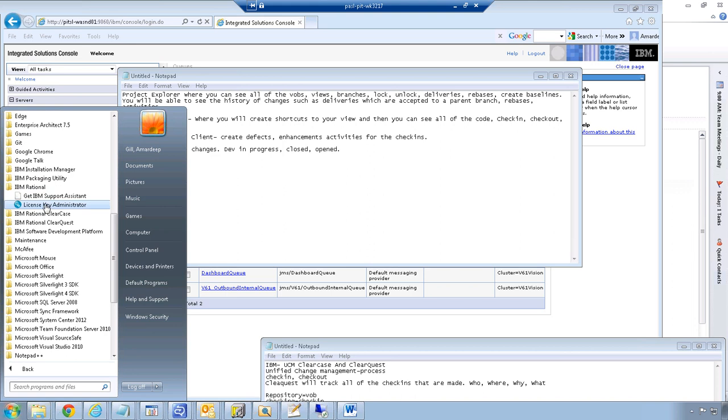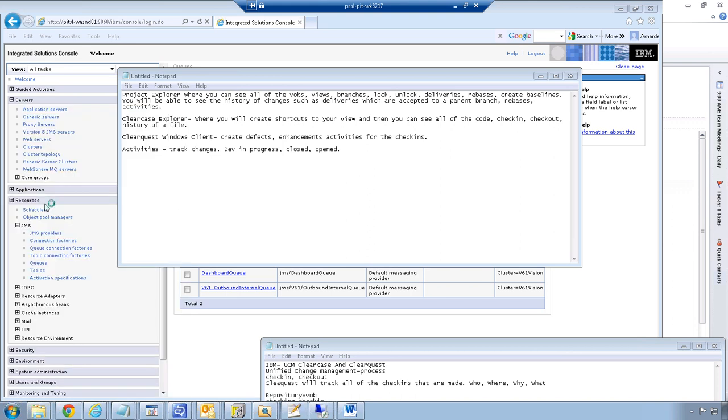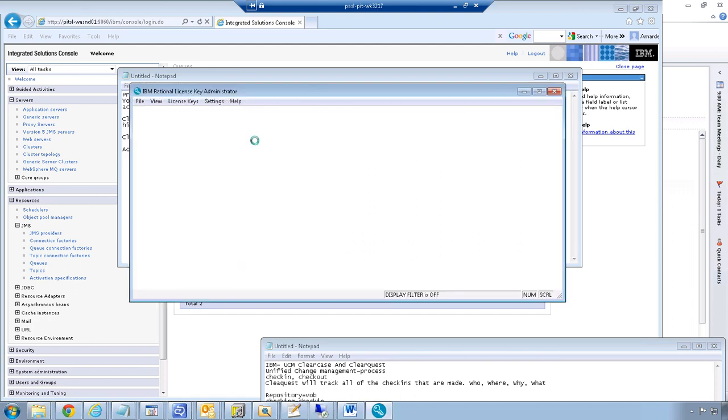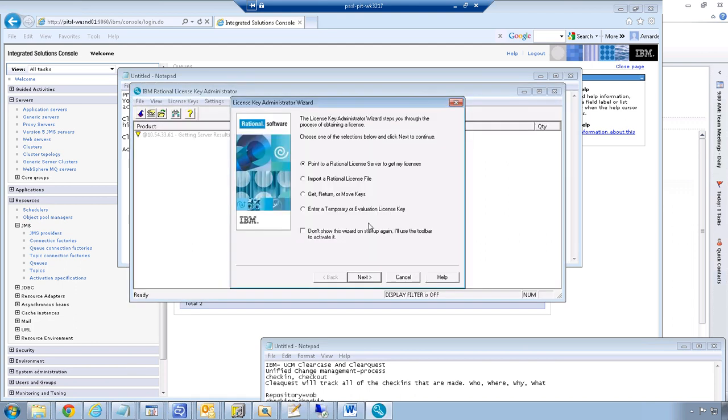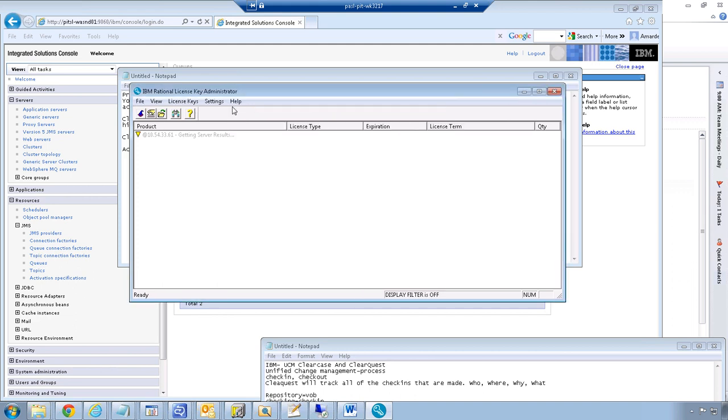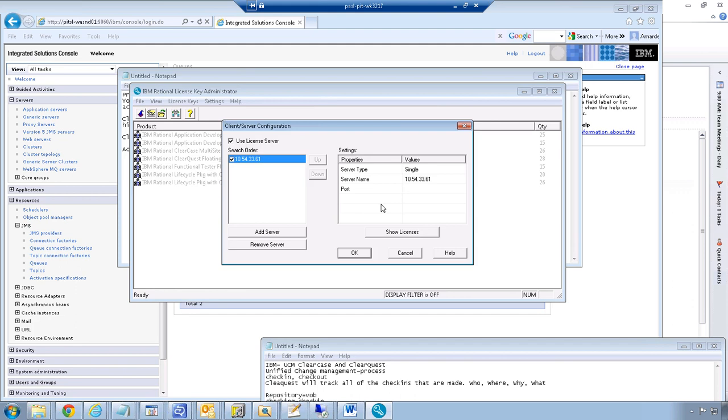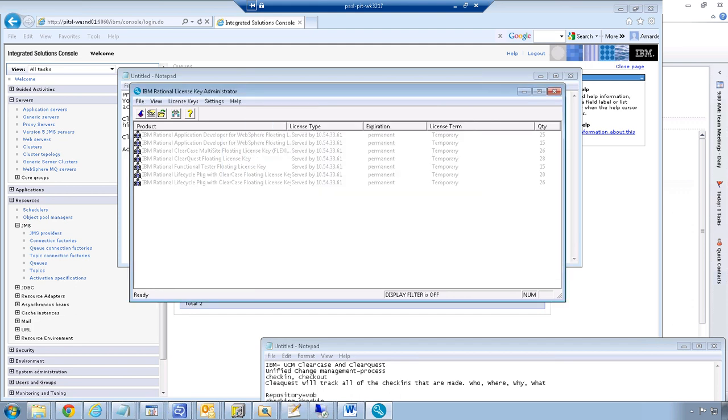That's more towards the administration side. I have done it. It's quite simple. For Clearcase you have to acquire licenses, and they're normally very expensive. You just put in a license server name, and that will do the job. And then it will tell you that it's connected.